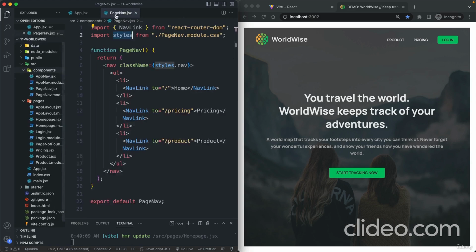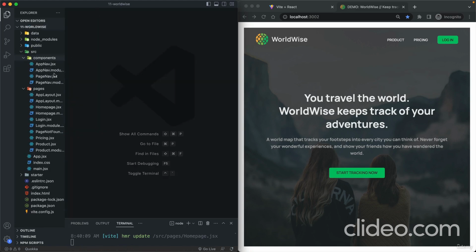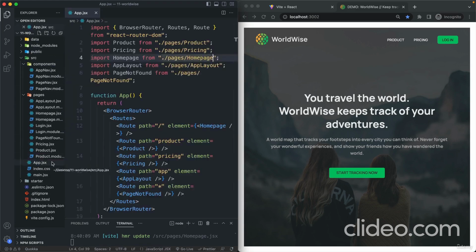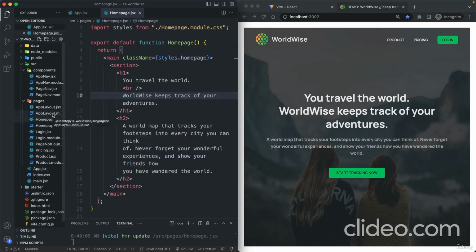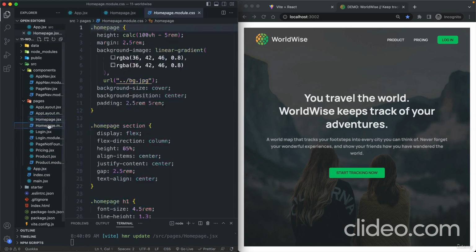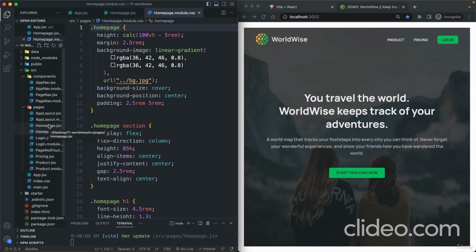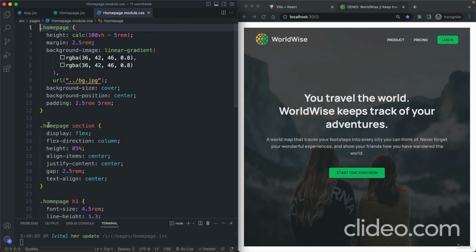Let's then close everything we have here and open them again, because in the meantime, these files have changed. And let's start with the homepage and then also open up the corresponding module. And then I'm going to close the sidebar, this time using Command or Control B, because otherwise we really don't have enough space here.